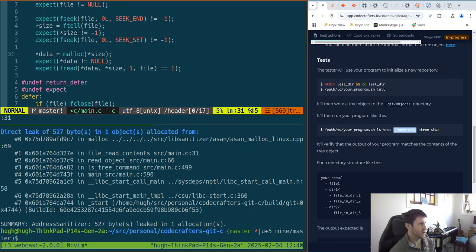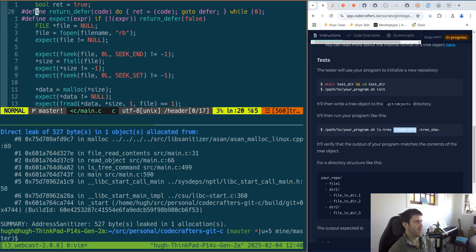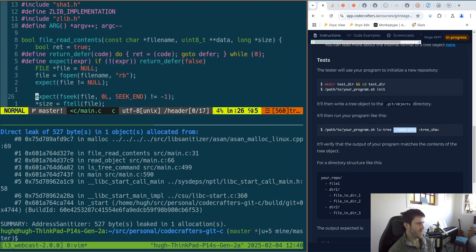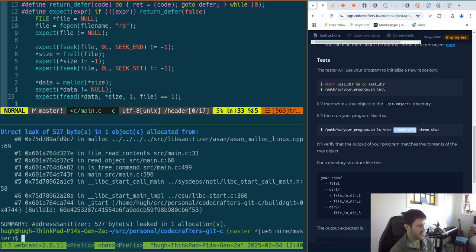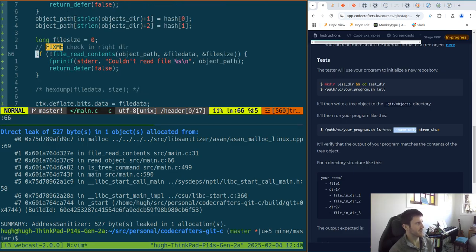Right, so this data here, where is that? It is file read content, so that's in line 66. So we read this file data.